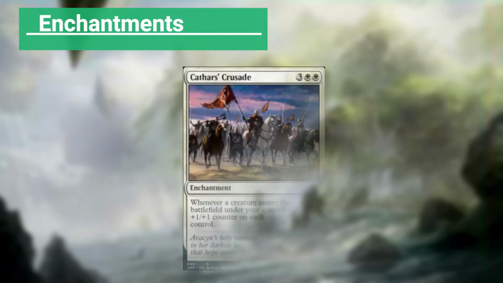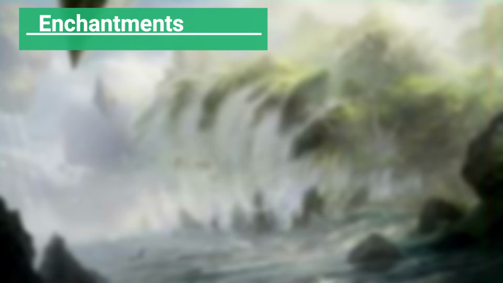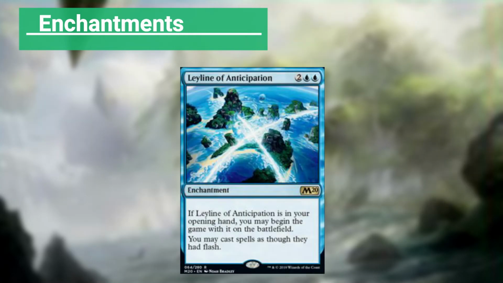For 3 and 2 white, we can cast Cathar's Crusade. Whenever a creature enters the battlefield under our control, we'll put a +1/+1 counter on each creature we control. This means whenever a creature we cast enters, or even the tokens we're going to be generating enter, each creature will get a 1/1 counter. Meaning we'll be able to create a very large, very powerful army in a relatively small amount of time to overrun the board. We also have Leyline of Anticipation for 2 and 2 blue.